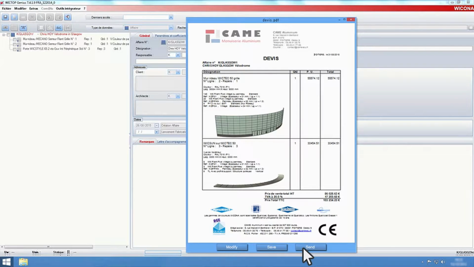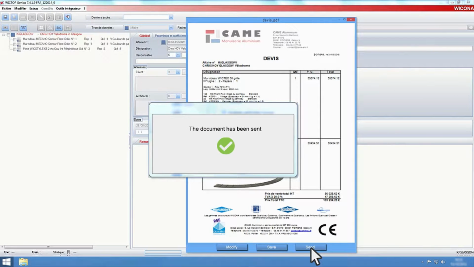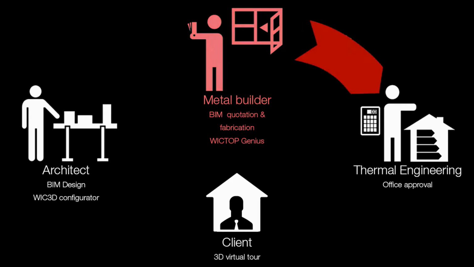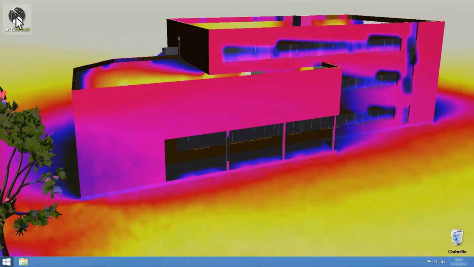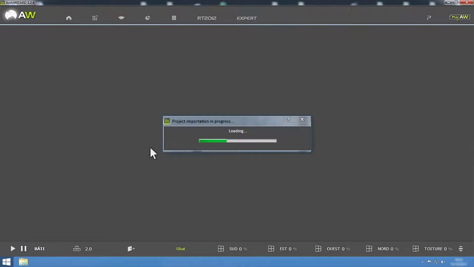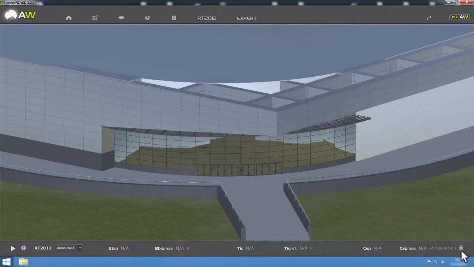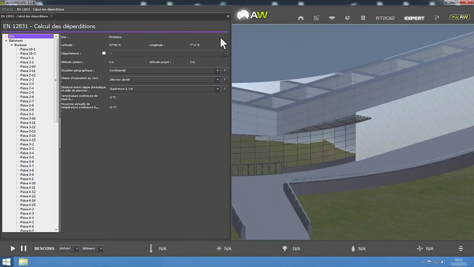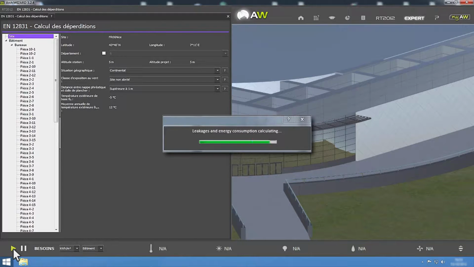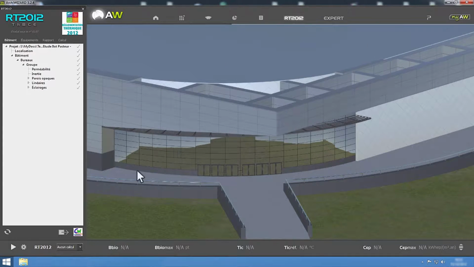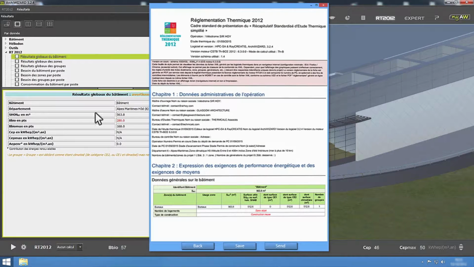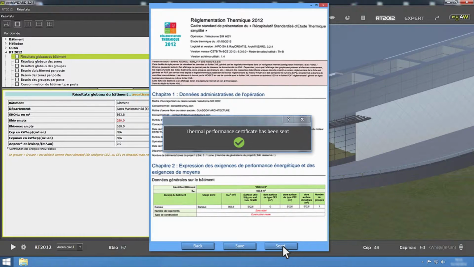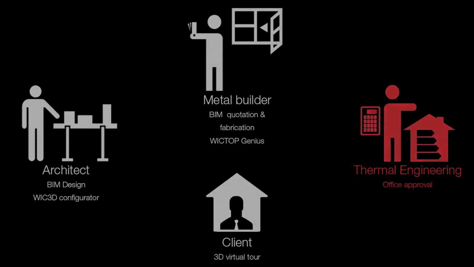It is now time to check thermal regulation compliance of this BIM project. The digital model permits sharing huge amounts of data, curtain walls, windows, sun shading devices, balustrades, without the risk of errors when data is input again. Compatible applications dedicated to thermal calculations assess global thermal performance in real time: leakages and primary energy consumption in compliance with local regulations, taking into account solar inputs and actual window performances.